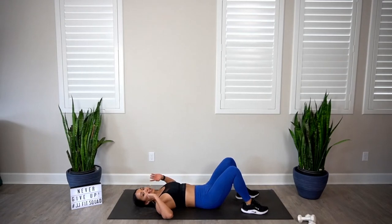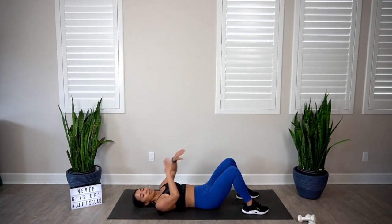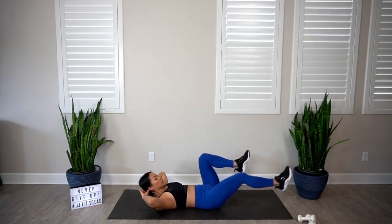If you need an option, you're more than welcome to just do basic crunches until you build the strength to be able to lift those legs up. Here we go. In 3, 2, 1, let's go. So extend it and switch.